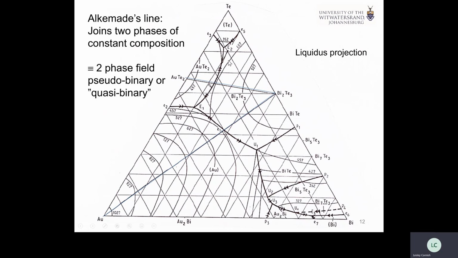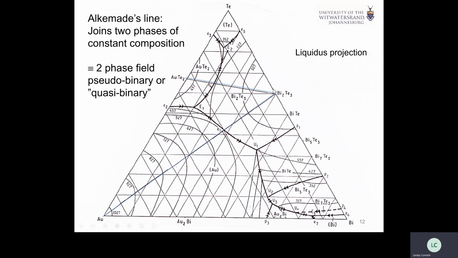And so we've got nice clear arrows on, and the isotherms are labeled, which is great. And it's even got the invariant reactions labeled, which is great. And you'll find out that eutectics are called E, and anything else, usually peritectic, is called U. And they start at high temperatures and work down. So U1 is at a higher temperature than U2. You can see this because the arrows are going down, which is higher than U3, which is higher than U4.